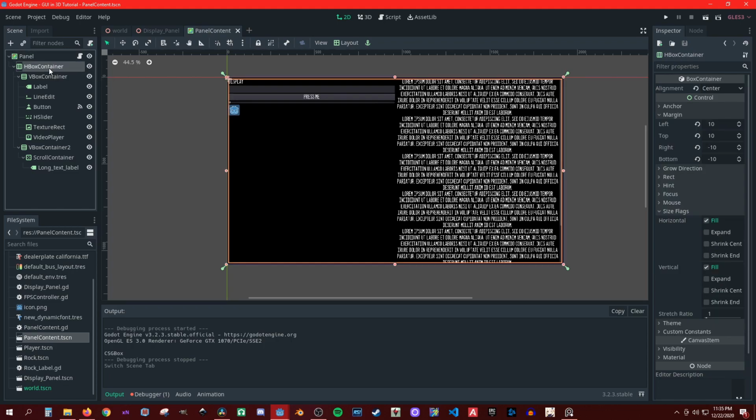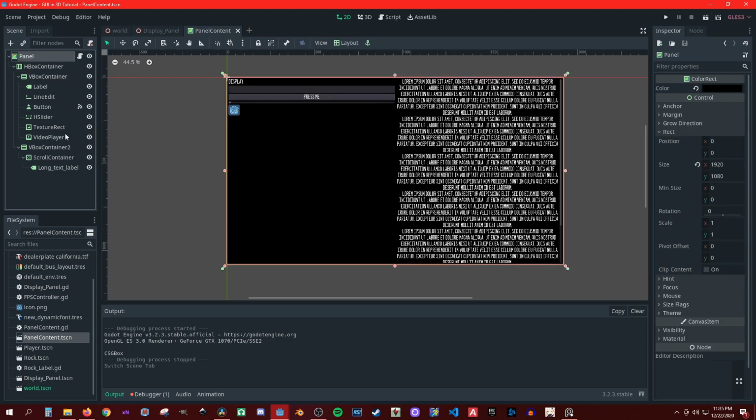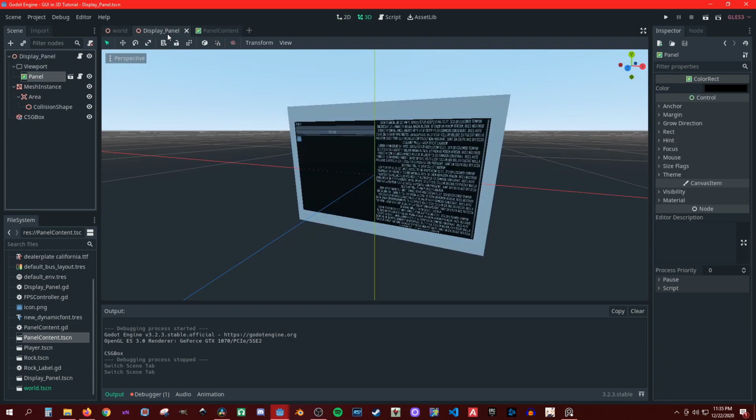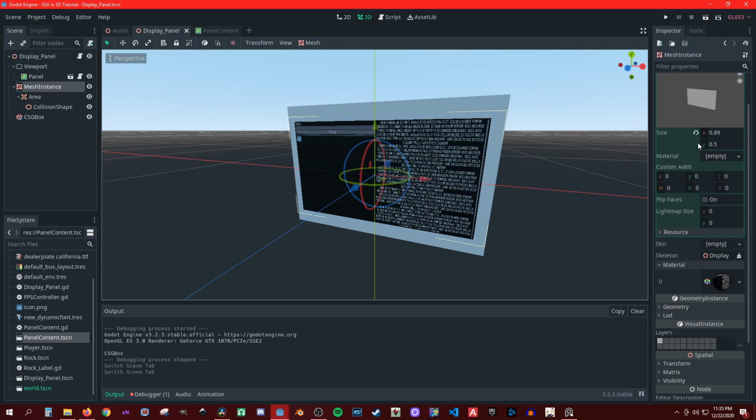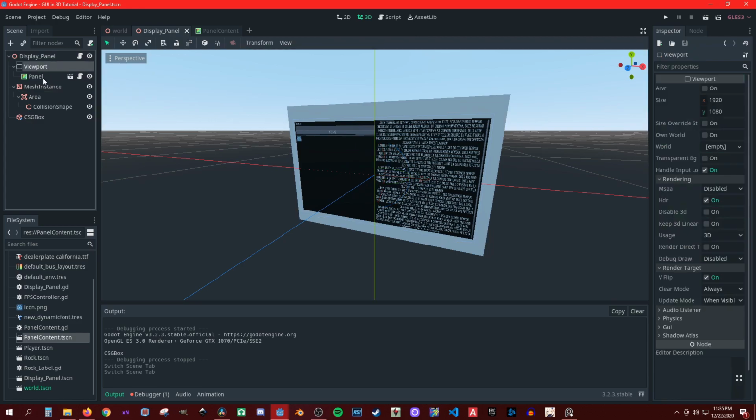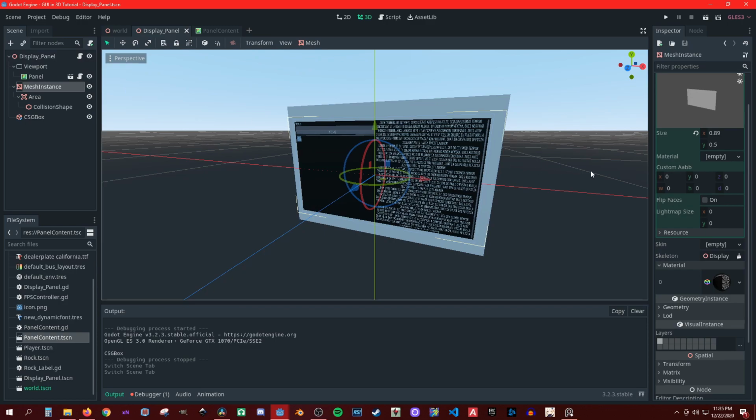And yeah, next thing is go back to the panel. The mesh should be the ratio of the display size, the panel size, the viewport size, sorry. So like in this case I had it as 0.5, that has to be the ratio of the X value.